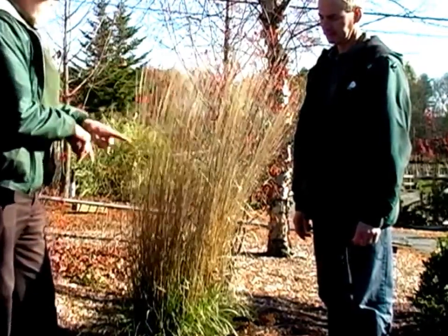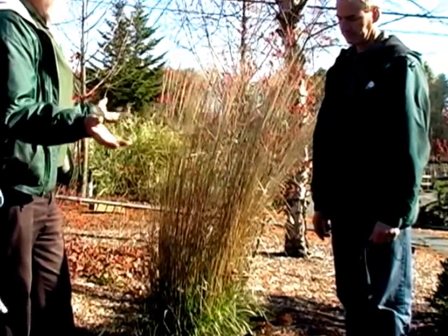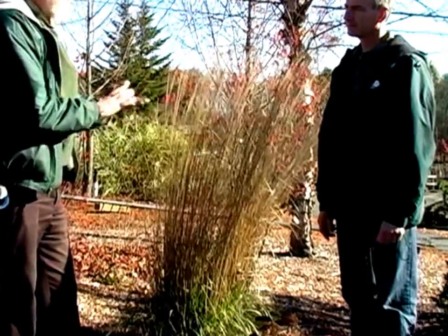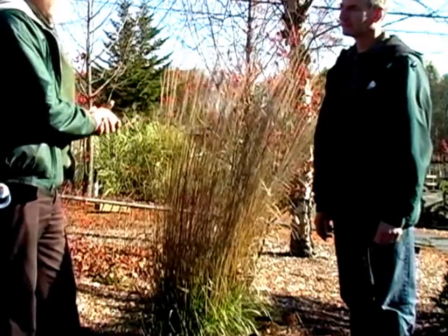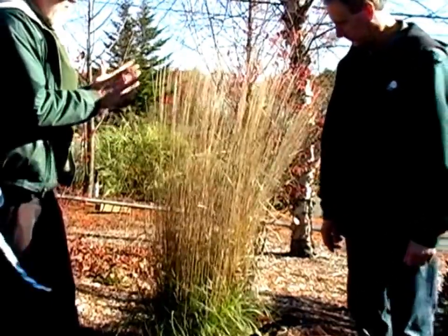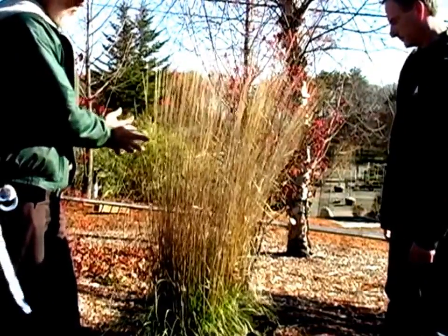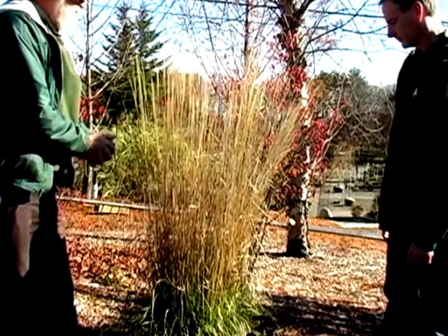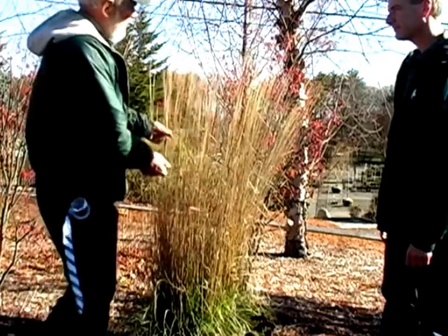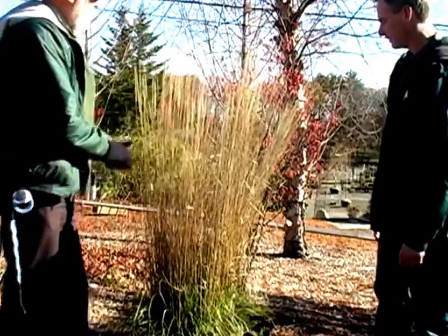Right. And the thing of it is now if you take away the tops of your plant, you have a winter of not much snow, which we had 4 or 5 years ago. You can lose a lot of plants. A lot of people lost all their roses 4 or 5 years back. I would say it's up to the homeowner. If the homeowner, or even myself, if I have a busy schedule in the spring, I would take my chances and literally go out and prune all my perennials in the fall. If I enjoy the grasses, I would maybe let them go till maybe after Thanksgiving. Right. And go out and do my grasses.